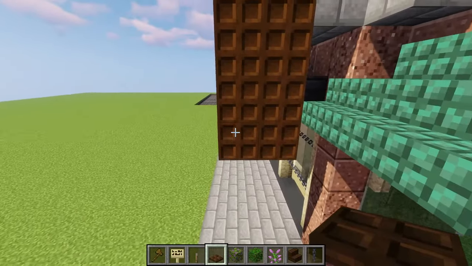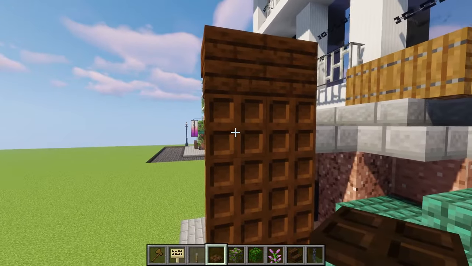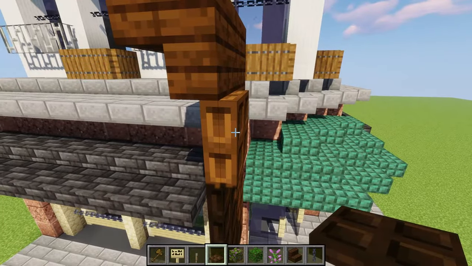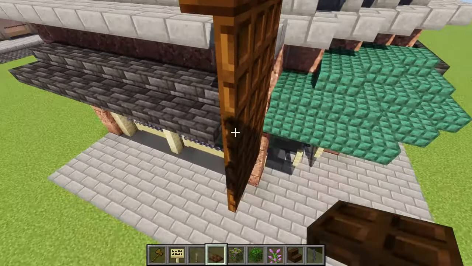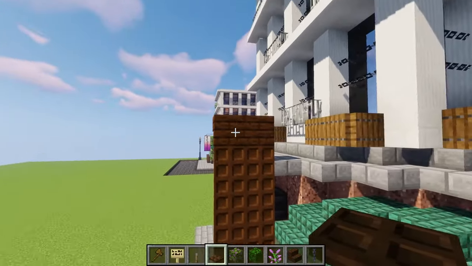So now you have 1, 2, 3, 4, and 5. If this trapdoor is not over here and it's probably something like this on this level, you can't put any banners on here. It has to be on this side. That's why it has to be flush with this block. Otherwise you can't put any banners on this sign.